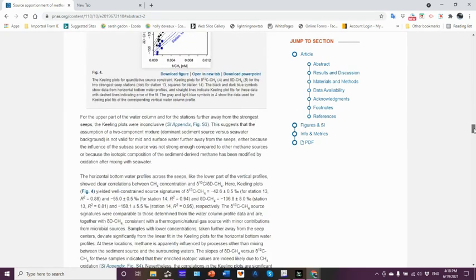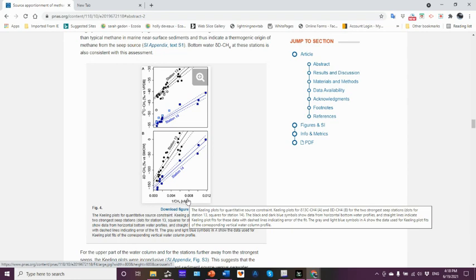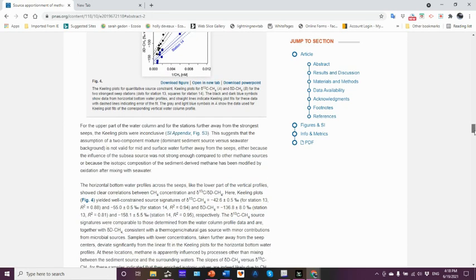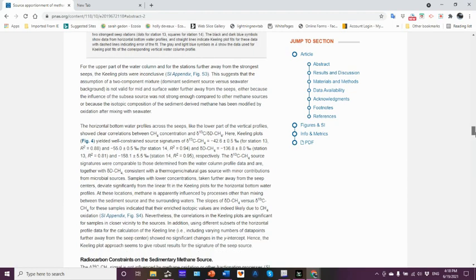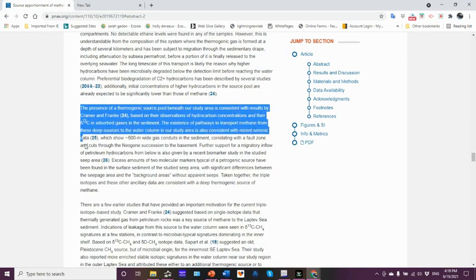Okay, they do some Keeling plots, which I will admit I am unfamiliar with, but looking at the graph, it appears to be graphing some fractionation against the concentration. The solid line is the fit line. The dashed lines are the errors. And I seem to recall they did not find a very good correlation. I want to look at this paragraph here.